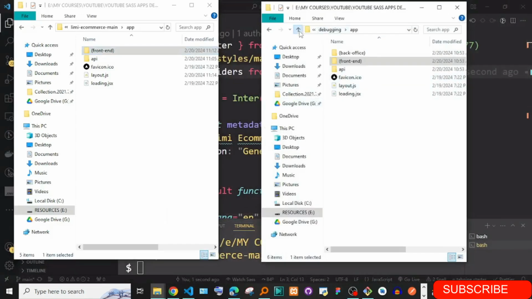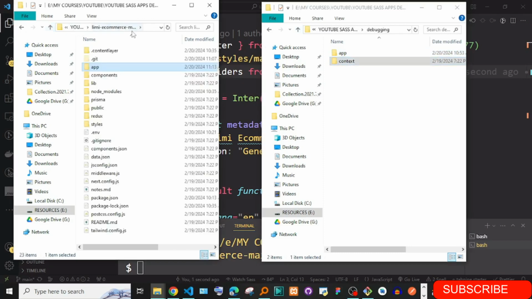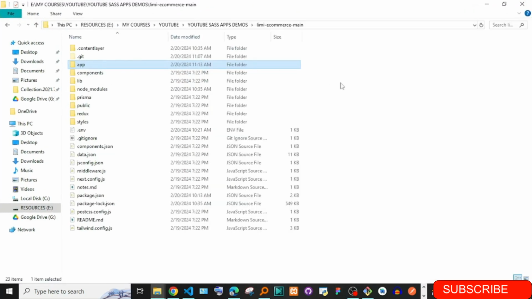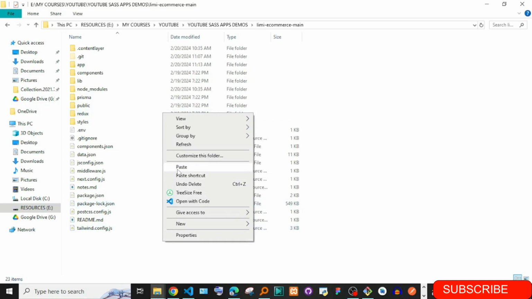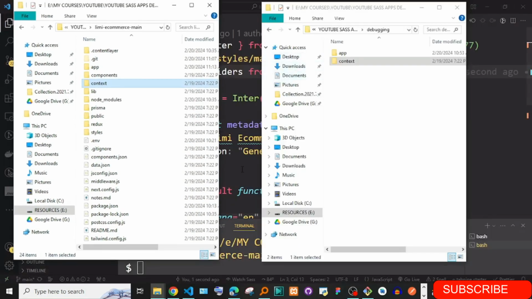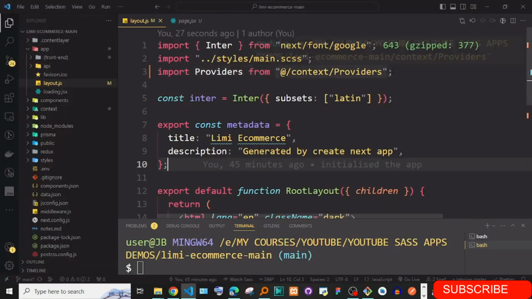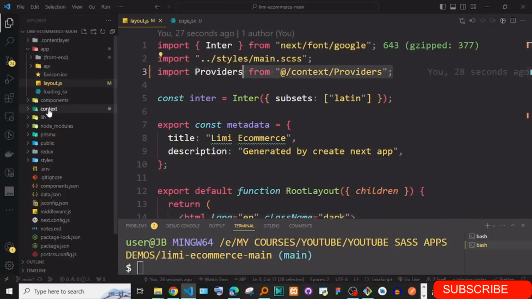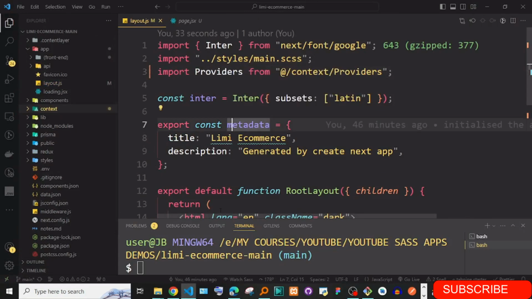So we have here this context, so copy this context, bring it back into the app. I'm just going to copy and simply paste it here. It was in the root, so just simply paste it there. So when you say context, it should be able to find the context here.